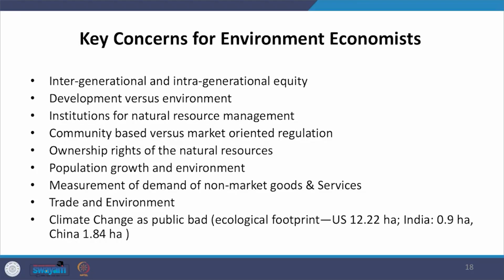Then another concern is population growth and the environment, and a lot of discussion has been made on these issues. If population is increasing, demand for certain kinds of goods and services will increase, and consumption levels will increase. So, obviously, if we are producing more and consuming more, there will be more pollution. But at the same time, if working population is increasing, if scientific temper is ensured, if R&D is increased, even with the increase in population, we would be able to protect our environment and conserve our resources. So, there is a lot of debate related to population growth and environment.